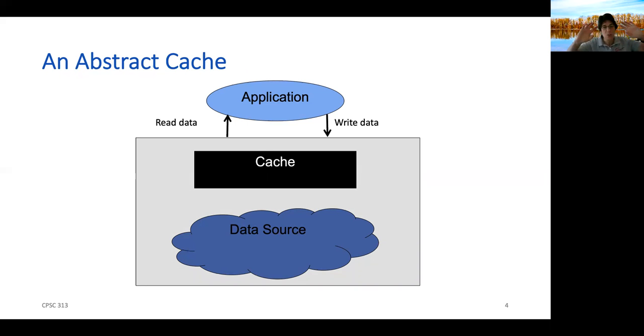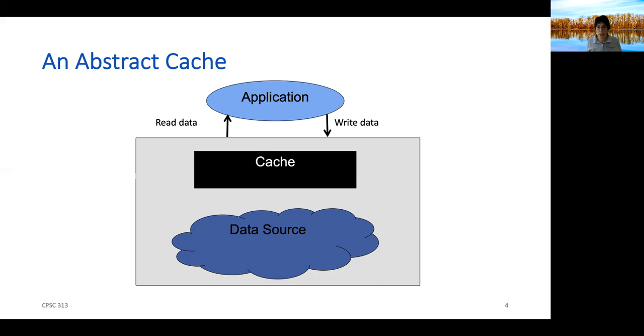From the application's perspective, there's some amount of data and I want to get it. And if the implementation of that data source can make it come more quickly, great. So the cache doesn't appear to the application explicitly. It's just hidden with the storage to make things look faster.